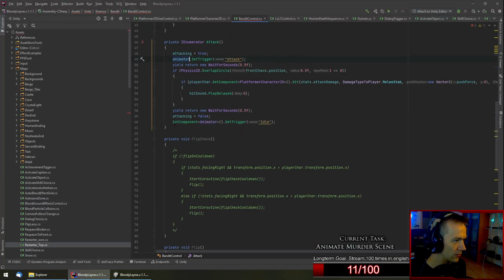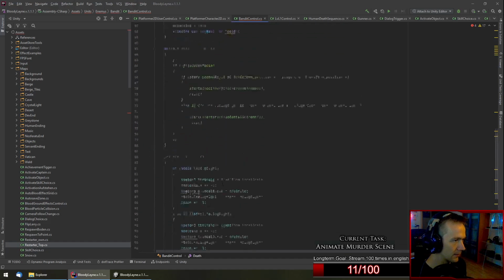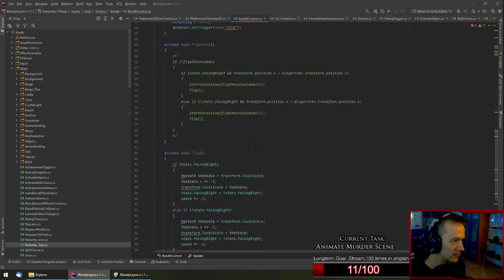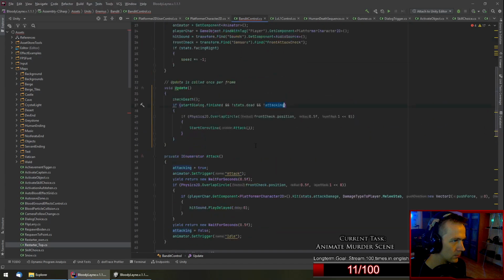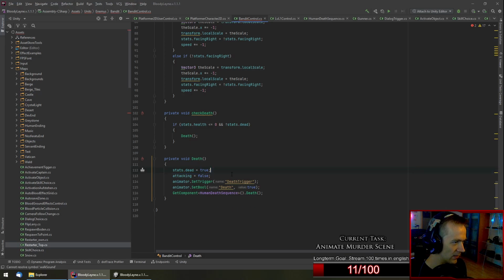And we now don't need to get the component each time, we can just call the animator variable that we have set up. We don't want to have the attacking boolean to be set to true. And we don't have any loop sounds that we need to stop right now. So that's it. That's our whole death function. Now we can die. That's nice.